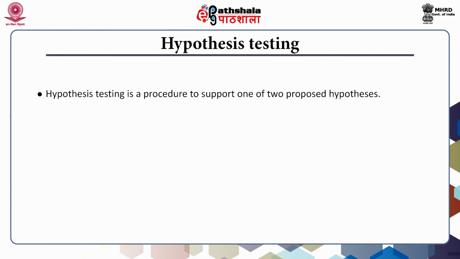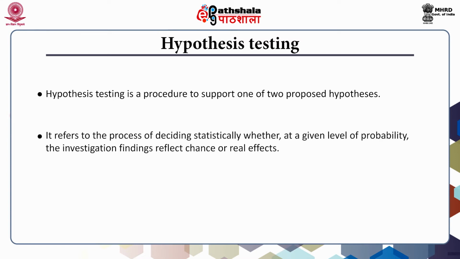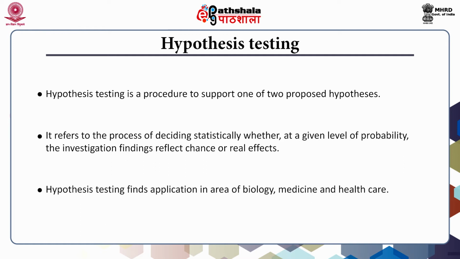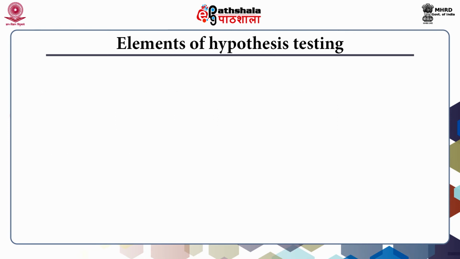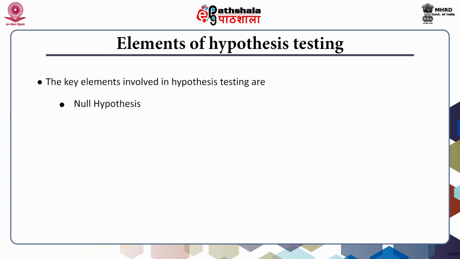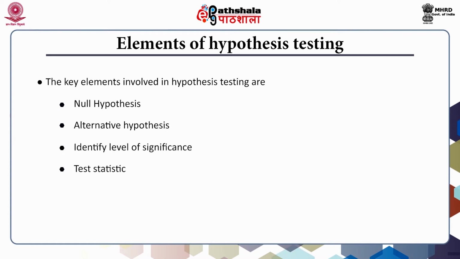Hypothesis testing is a procedure to support one of the two proposed hypotheses. It refers to the process of deciding statistically whether at a given level of probability the investigation findings reflect chance or real effects. Hypothesis testing finds application in the area of biology, medicine and healthcare. Elements of hypothesis testing. The key elements of hypothesis testing are null hypothesis, alternative hypothesis, identification of the level of significance, test statistic, identification of the p-value or confidence interval and conclusion.